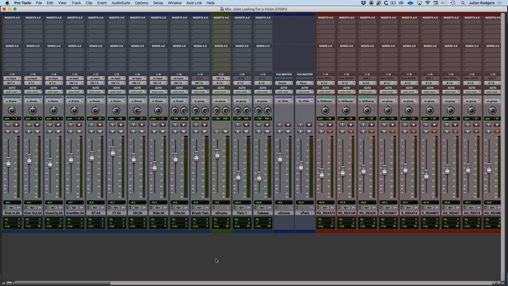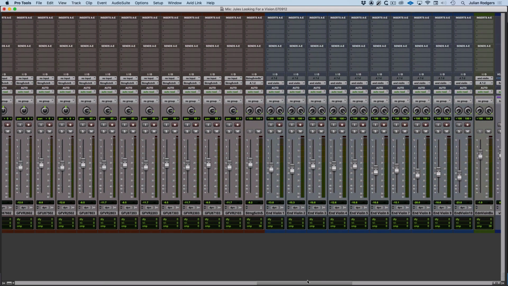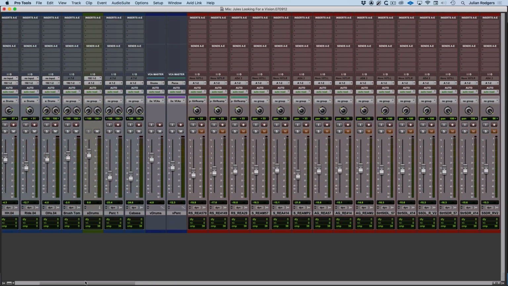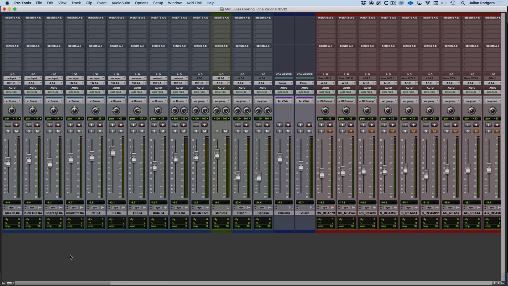So what I've got here is a quite big session, actually. It's certainly the kind of thing that needs a little bit of management. And prior to folder tracks, I'd probably been using track show hides in the Memory Locations window, which is a really useful way of getting around this stuff. But it's probably going to fall out of favor because we have basic folder tracks, which can do this stuff for us in a much more elegant way.